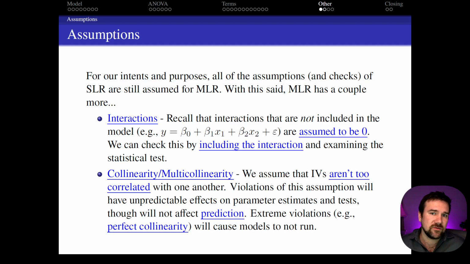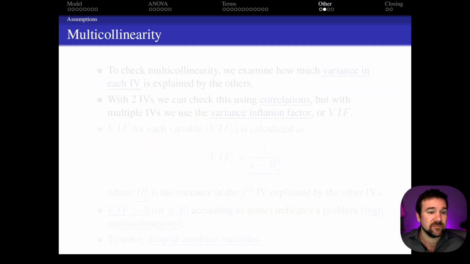But it's worth mentioning this doesn't impact prediction. So if you're really looking just for prediction, you don't really have to care about this. But if you're looking to explain effects, I want to explain the relationship between the independent variables and the dependent variable, or I want to interpret the tests, then you want to be careful that you don't have an issue with collinearity or multicollinearity going on. Even if you want to do prediction, if you have really extreme violations, that is, one variable is perfectly the same as another variable or a linear combination of other variables, your model's just not going to run. So be aware of that.